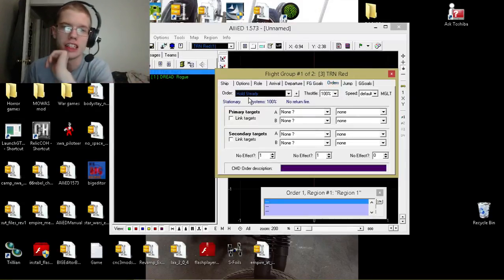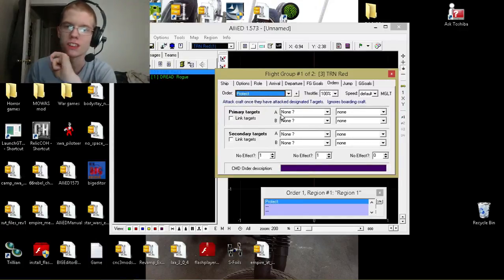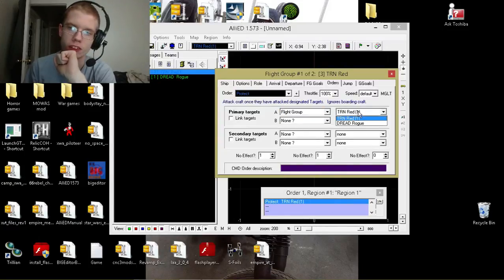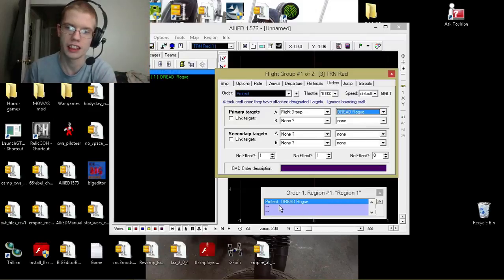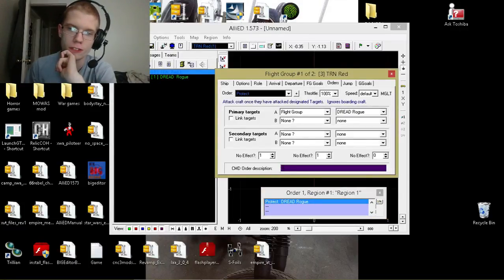Excuse me. Now the orders. You can order units to stage certain waypoints, circle and evade, attack targets, protect. So if I wanted to protect someone, such as its mothership, you would do protect and to do the primary targets, do it like you did in the arrival section, flight group, Dreadnought Road. Then that's it. Then the order will be displayed down here as where you're seeing my mouse. Command order description. That's only for the player's side.